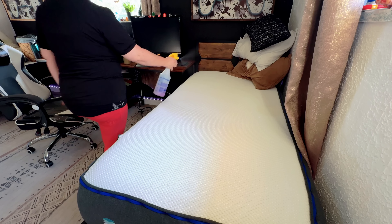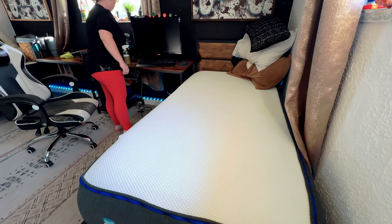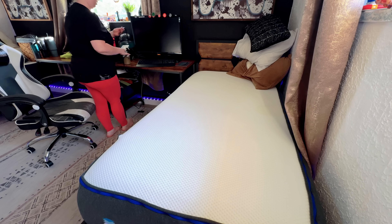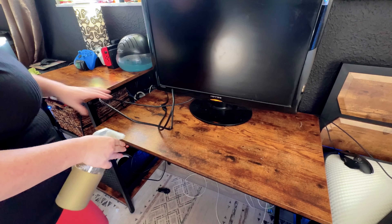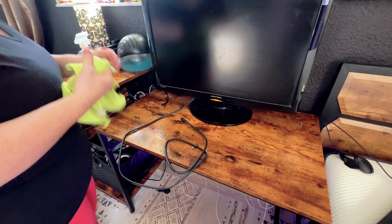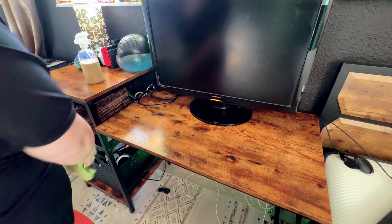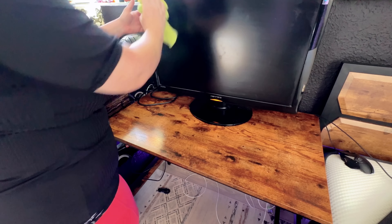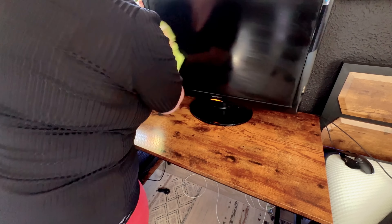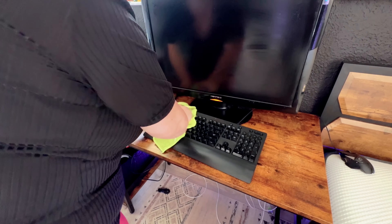They had two bins in their desk that I hadn't gone through in a long time — we had school stuff from last year. It was very good to go through and purge. I got rid of an entire garbage bag worth of stuff from these bins, just going through and getting rid of old school supplies, notebooks, and workbooks from last year.